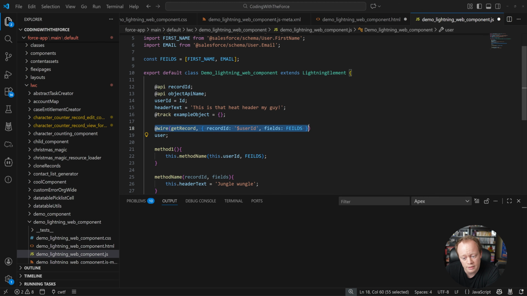So last here is that when this wire decorator runs this getRecord method, it's going to store the return value into this user record, or sorry, this user variable right here that's right underneath the wire method. In this case, it's going to return a JavaScript object, which is very similar to this, right?